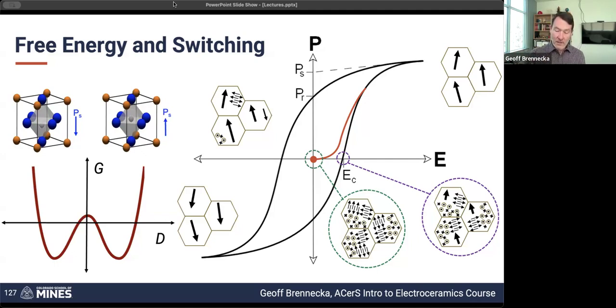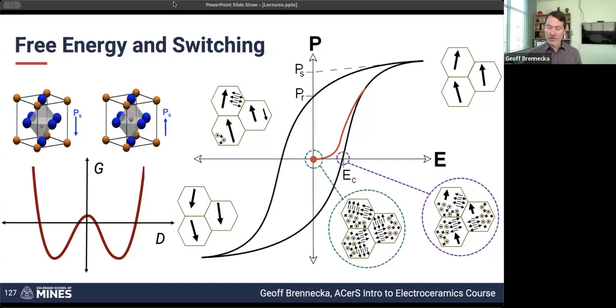So as a quick reminder, I'm going to use the simple tetragonal example because it's the easiest to draw. But once we have a polar unit cell, in this case tetragonal, the lowest energy state is for the ion to be offset in either the positive or the negative direction. It doesn't really matter. And now we've got this energy barrier to flip back and forth. So the ion wants to be hanging out off center. In order to get it to move to the other energy well, or to even sit in the middle, you've got to get over this energy barrier in some way. That's the way we describe it at the individual unit cell level.